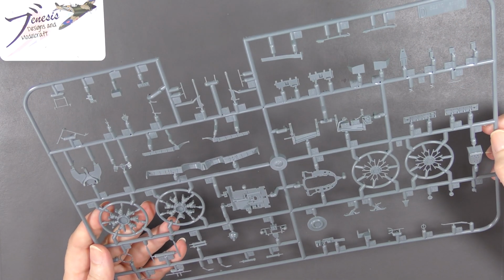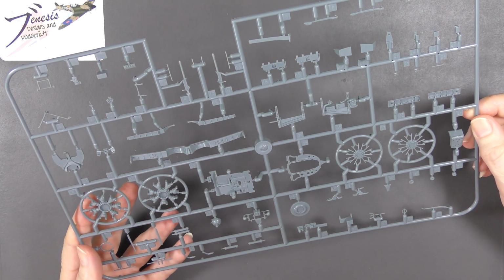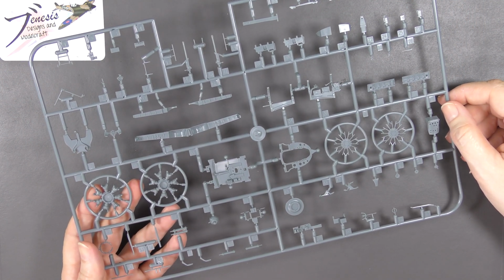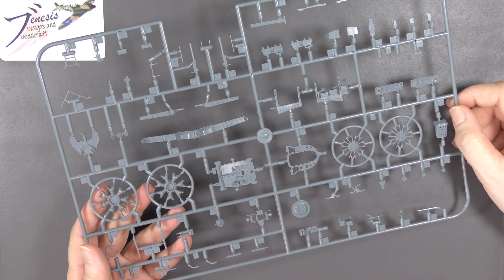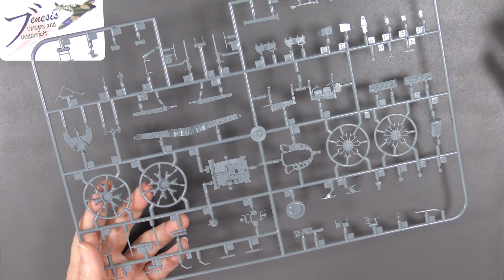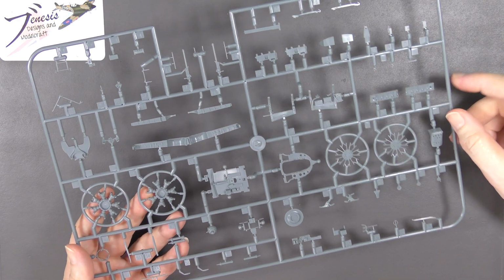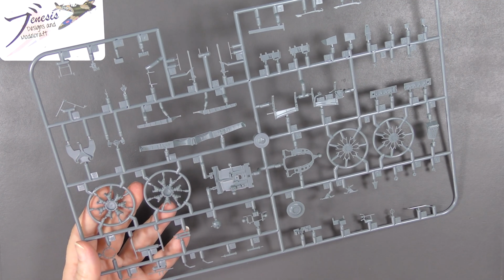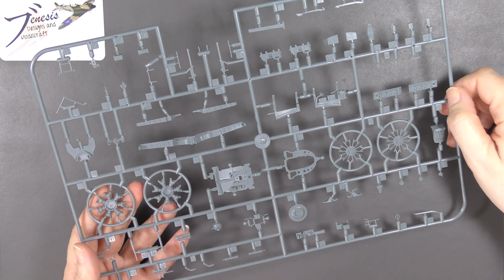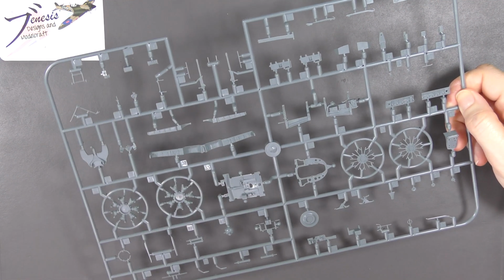Obviously, I'm going to be controversial again. When the 48 Spitfire 9 came out, I reasoned that, to be honest, I felt that Eduard hadn't done the best they could possibly do with the plastic parts. And I felt that they had done that in order to give themselves an excuse to produce all the brassing, or give themselves somewhere to go with the brassing, because I genuinely believe that Eduard are one of those companies that if they put their mind to it, or if they choose to, they can produce a plastic kit that really doesn't need aftermarket. But in doing so, they steal a share of their own portion of that market.